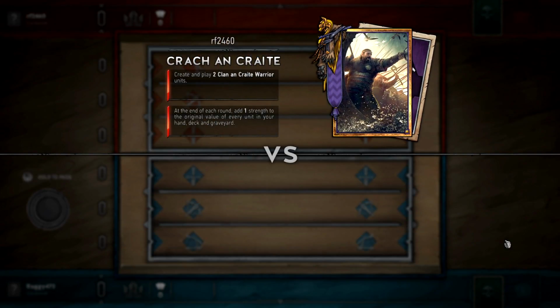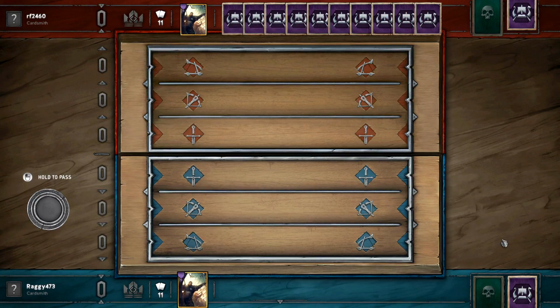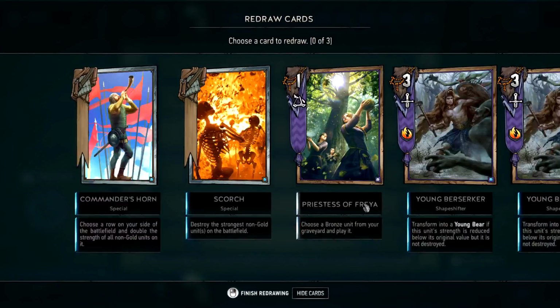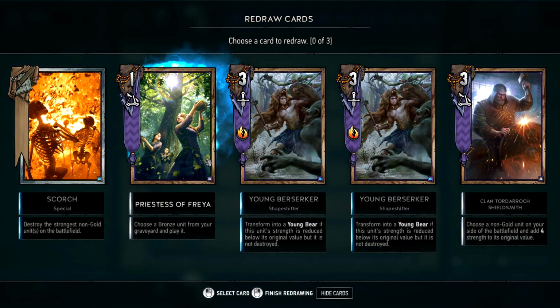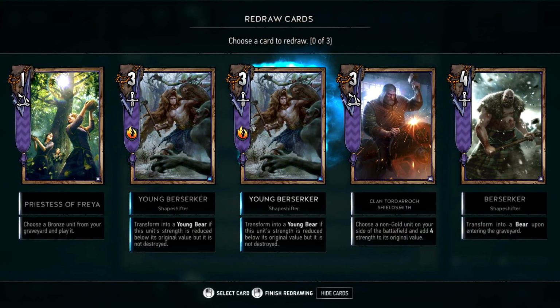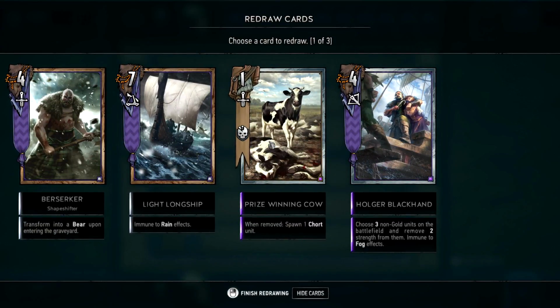Ooh, so it's a head-to-head with Crack versus Crack. Glory! Let's see our hands. Oh yes, we've got a Priestess of Freya. Very, very good card. Right, I don't particularly like these shapeshifters. That's good, and that's going to combo well.